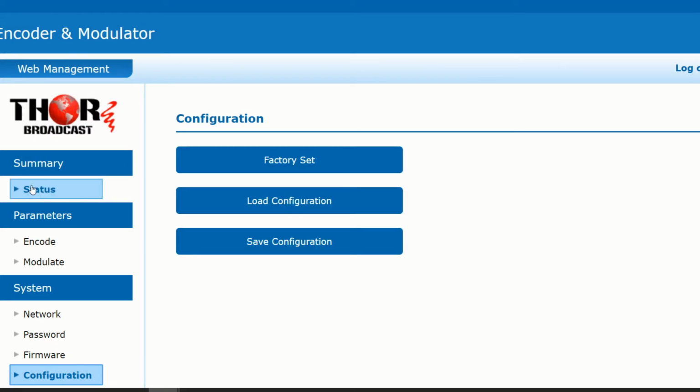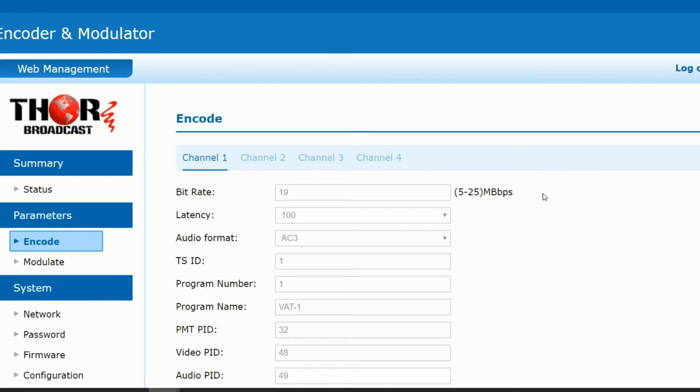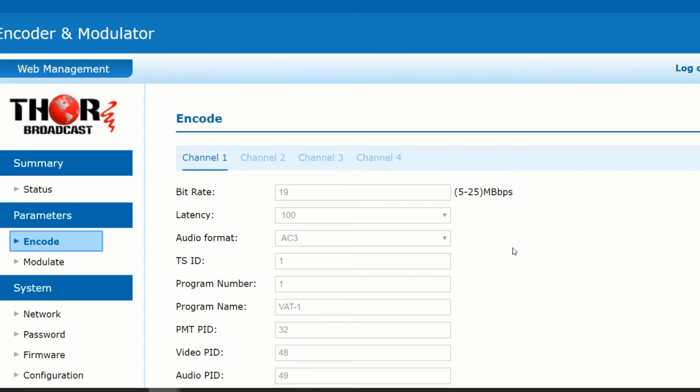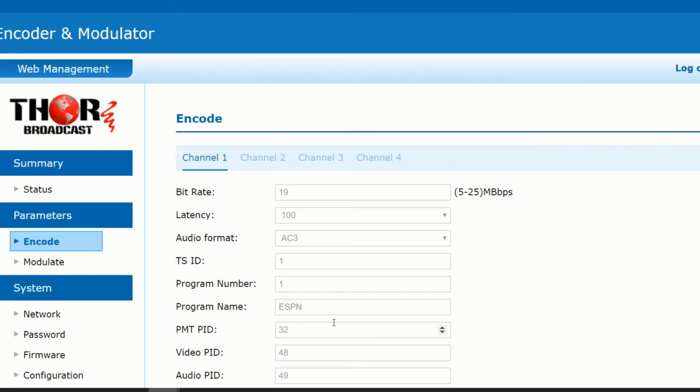It's very simple, very easy to use. This unit is very straightforward. We try to make this firmware as easy to use as possible for all our customers out there. And as you can see, you can actually bump up the bit rate all the way up to 25 megabits per second on this particular unit. Here you can change the channel name. That'll show up on your TVs, and again, it's very straightforward, very easy to use, and now we can just program whatever we want to show up on the TV.